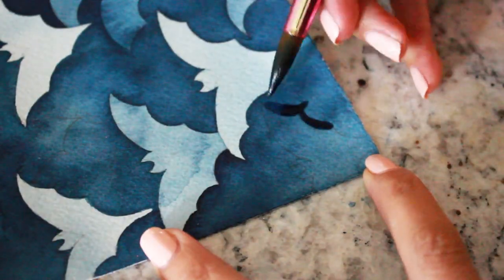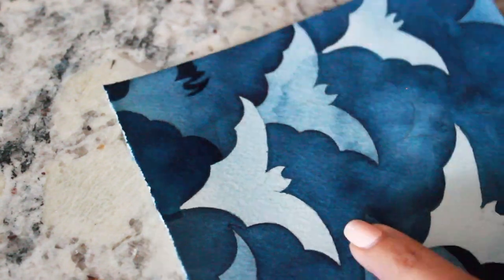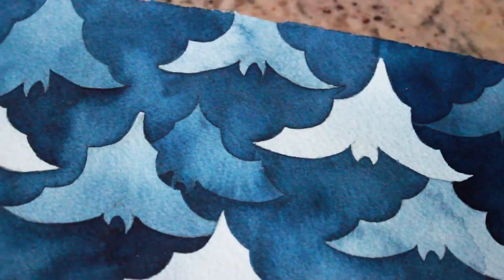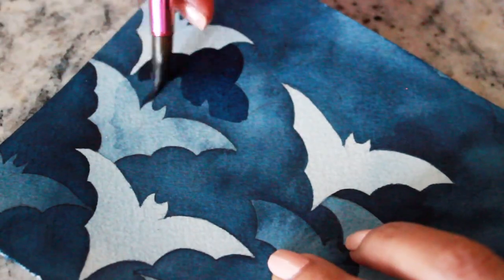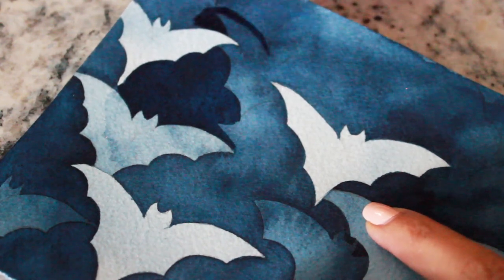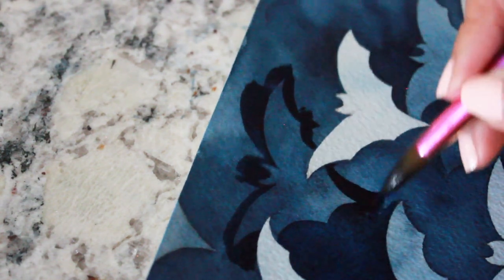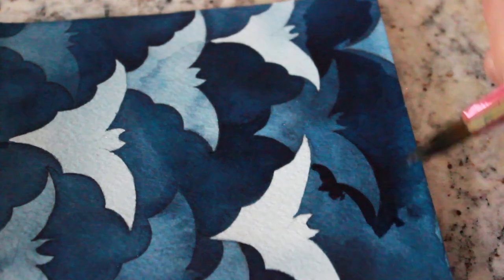Okay, so this is our last layer. The steps really do get repetitive. You just have to keep choosing an element and not paint over it as your last layer or your third layer or your fourth layer. But you see how the elements start becoming more vivid or more dark, and your painting really starts taking shape after a couple of layers. It is a little bit repetitive, and that's why I have it sped up, but you guys get the point, and I really hope you enjoy making this little bat painting in negative.